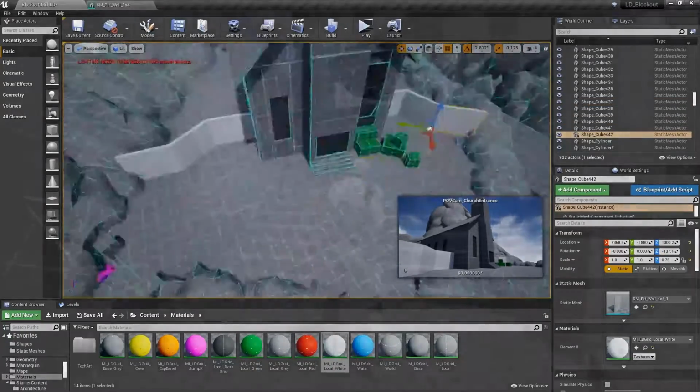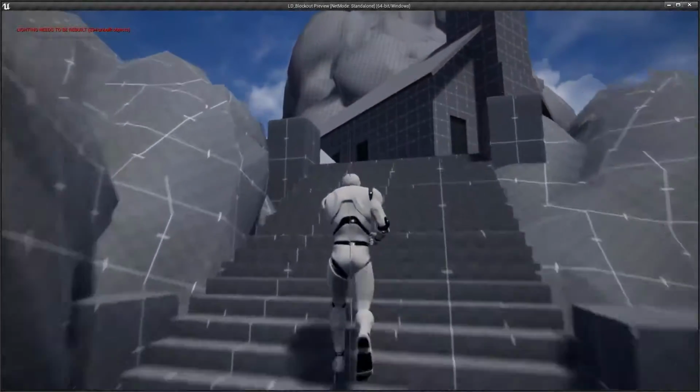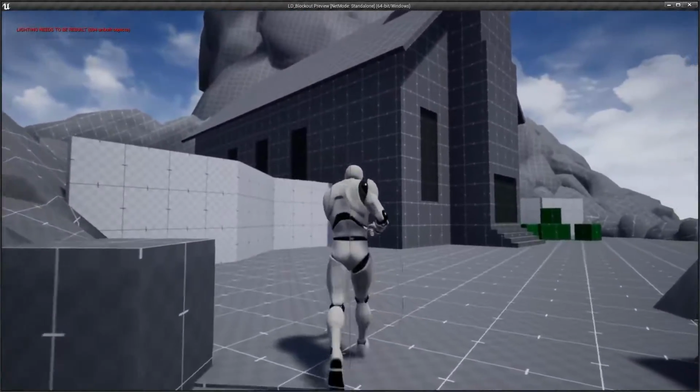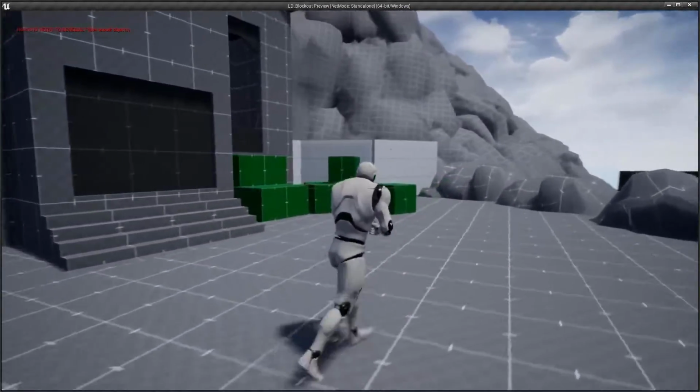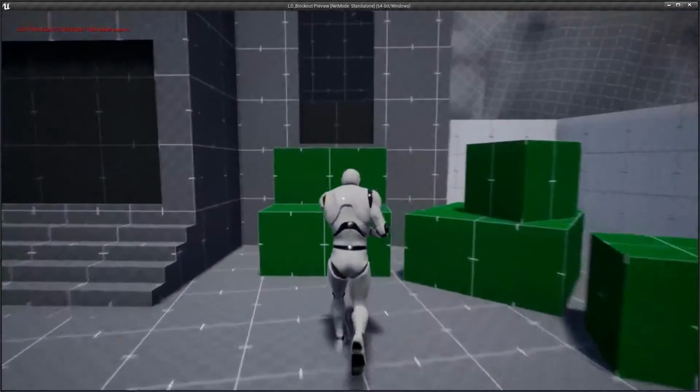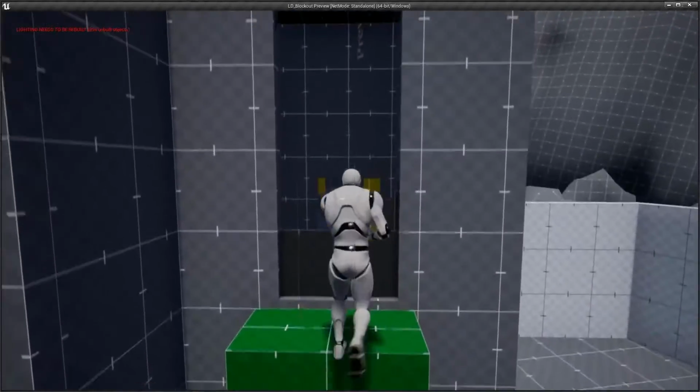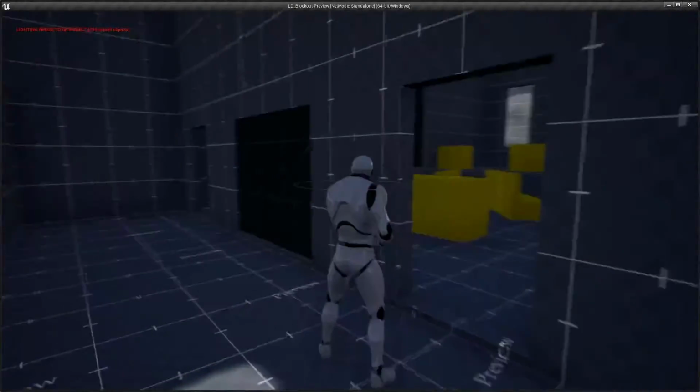So here I'm going to just do a quick play test. Again, we can see the green crates in the distance. It kind of cues us forward. There could even be a combat where the player has to push through to reach this window. There's enough room for a small combat there. So here we jump in through the window. I see that I left this open.